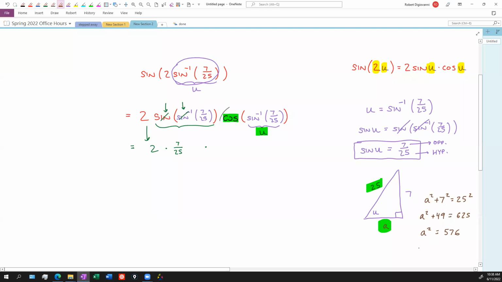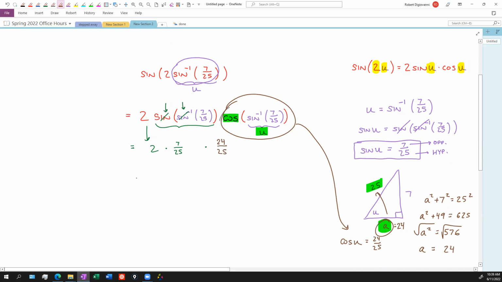Sorry. So we take the square root on the left side, we get a, and if you take the square root over here, you get 24. Now, technically you get plus or minus 24, but since a is the side of this triangle, we're going to use the positive 24 here. So that's it. Look, we know what cosine of u is. We want to know what cosine of u is. Cosine is the adjacent, which we said is 24, over the 25. So this will be 24 over 25. And that goes right here.